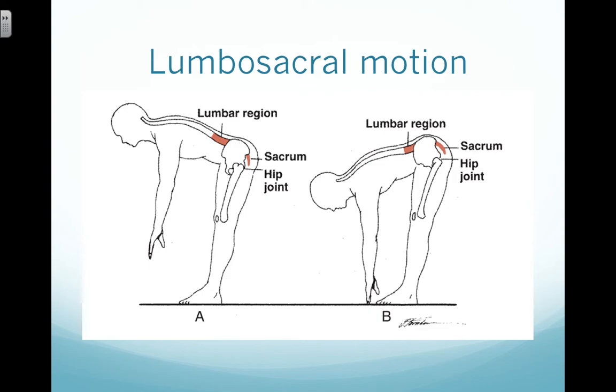So for me right now, I'm reaching to the mid part of my knee. Some of you guys are going to just be limited by that hamstring tension and maybe not even be able to get through there. Okay, so now let's do that again. Stand up, hands on your hips. Now you're going to let your sacrum go with you as you reach down towards the floor. And so for me, at that point, I can get all the way down to the floor. So our largest range of flexion occurs at that lumbosacral joint.